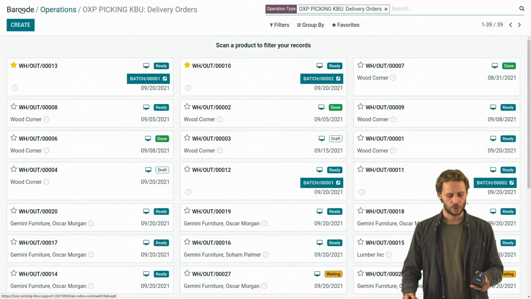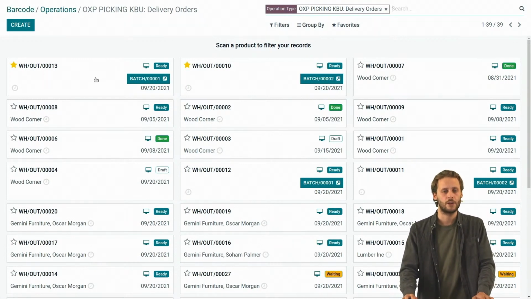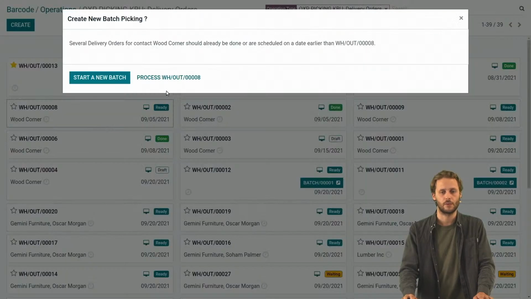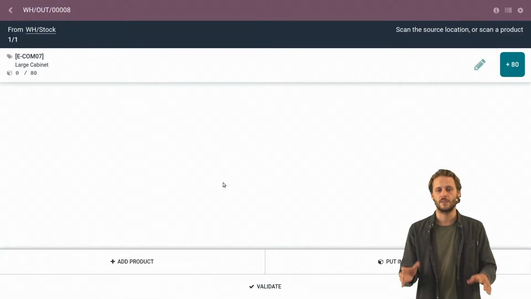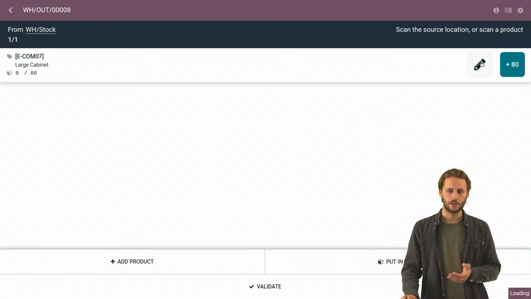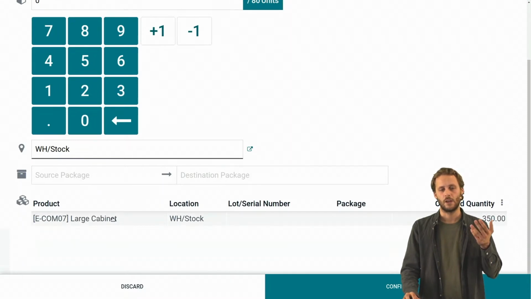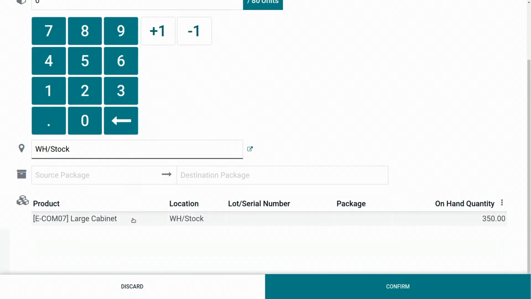Another tip and trick I wanted to share with you, if we click here on a random order, so let's say this one, I'm going to go in it. So this is a screen for the picking if you use the barcode application. Now, if we click on the pen here, we access more information, such as, for example, the location, sorry, the name of the product, the quantity on hand, and also the serial number.